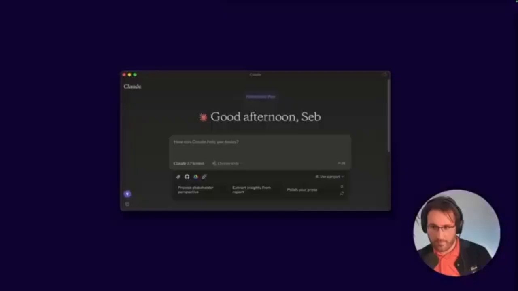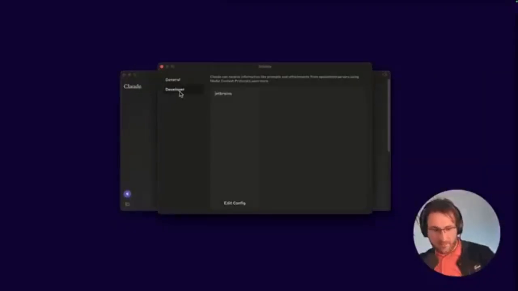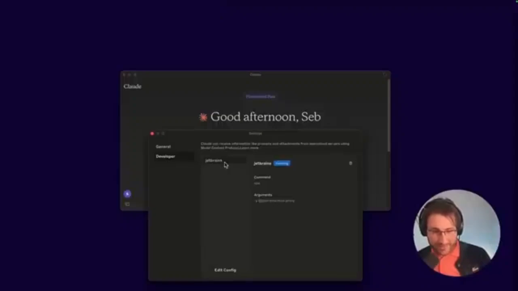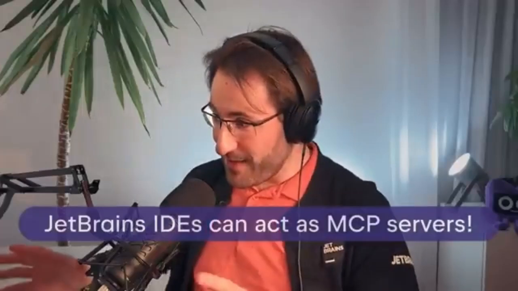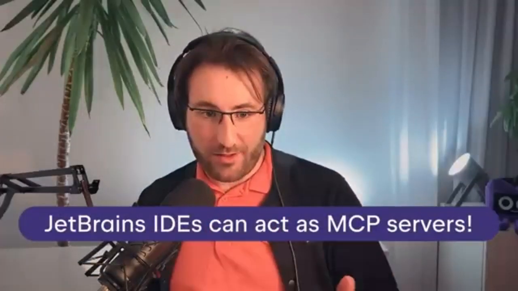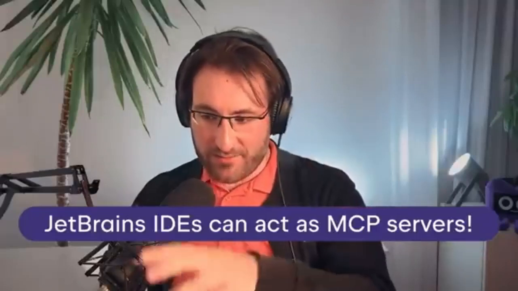The only thing that really remains is wiring it up with Claude Desktop, for example. So here is Claude. And if I just open the settings, here they are. There's a developer section where we can edit specialized things for the MCP service. So you can see in my local installation here, I actually already have one MCP server configured, which is JetBrains. Because that's right, your JetBrains IDEs can actually also act as MCP servers for tools like Claude, meaning that Claude can interact with your IDE.